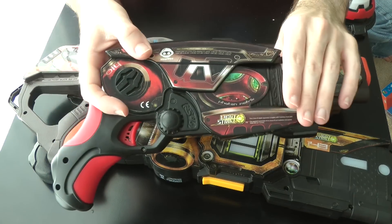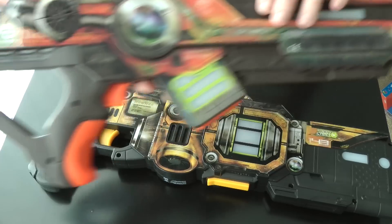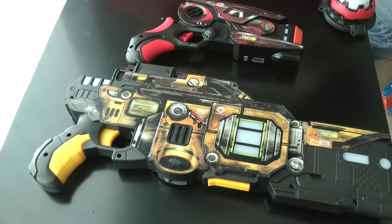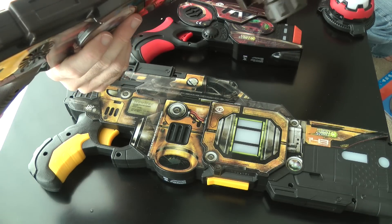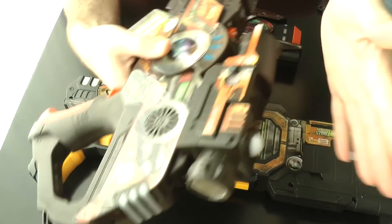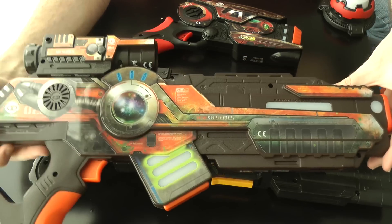Then we've got a bigger one here — this one hasn't got batteries in either. This is one of the larger guns and you can hold this a bit more up against your shoulder. This is one of the ones you can add extras onto — there's a port at the top, and if I grab one of the other things I opened up earlier in the week, it snaps on to the top like so. And then we've got a red dot sight on this gun — how cool is that? Brilliant.